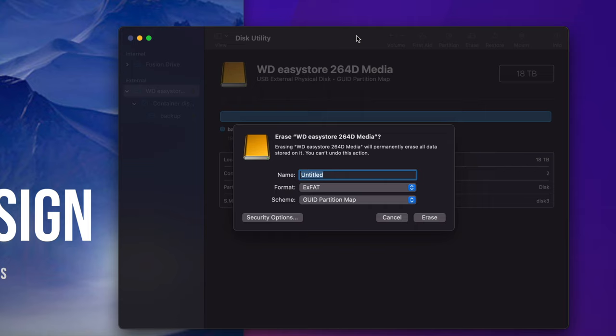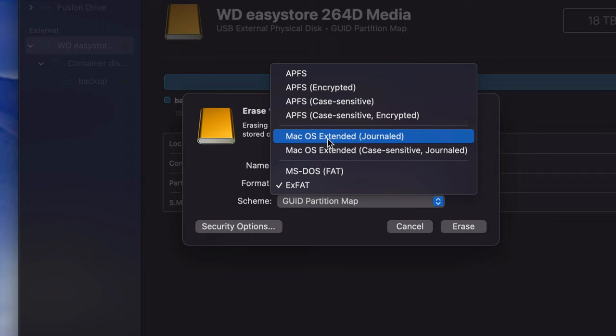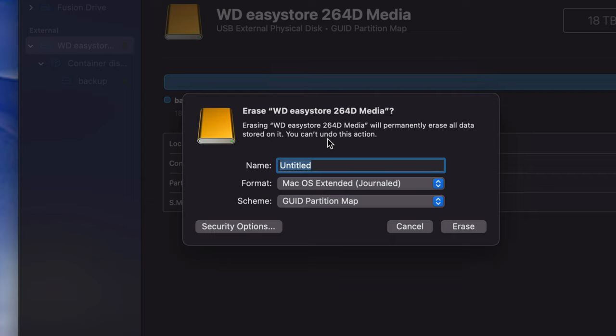However, if you want to use Time Machine — which is something pre-built into your Mac — it backs up everything: your programs, files, pictures, videos, everything. Then I would personally recommend splitting up your external hard drive into partitions. I'm going to teach you what that means and how you can get the most out of your external hard drive or SSD. If you don't want to bother with Time Machine, you're pretty much done with the tutorial and you're good to go.